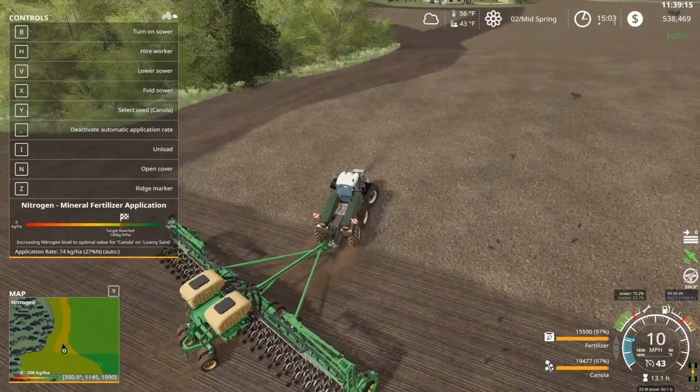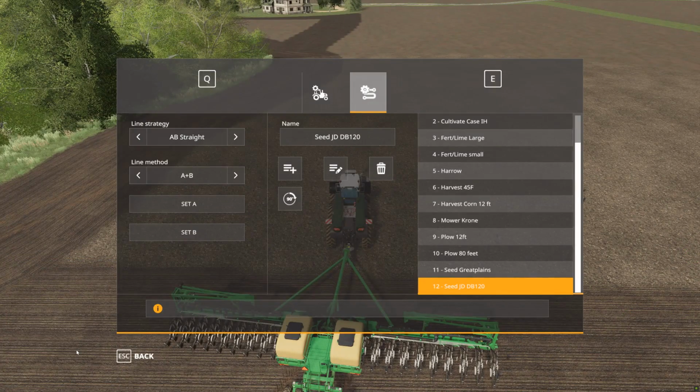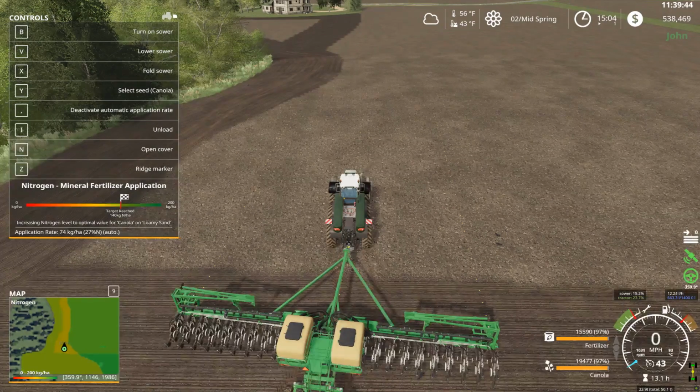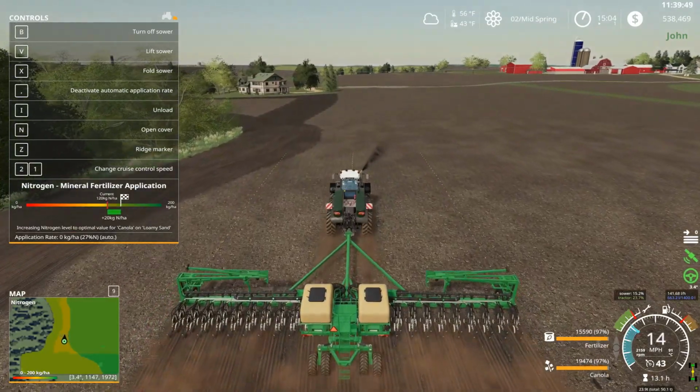Alright, so I want to do something like that. Oh, that's not going to work. Alright, let's select this, and we need to do the Great Plains seeder. Alright, that one there, and then let's set it like that. Turn it on, drop it. Let's just work it this way. So yeah, I might have to worry about that.